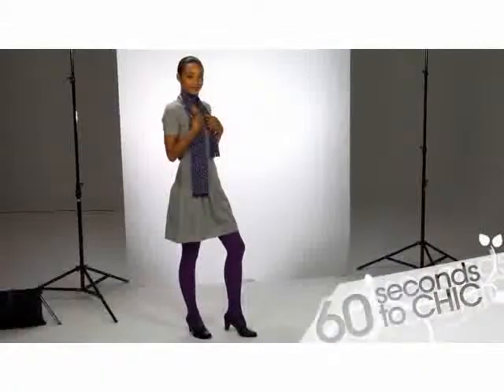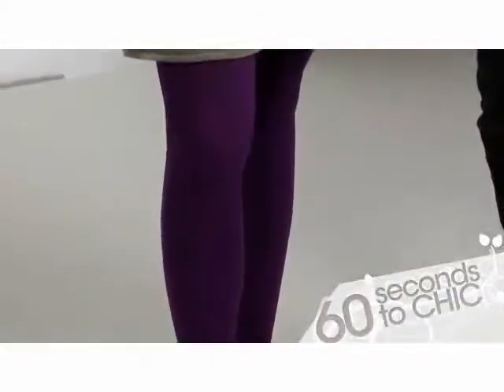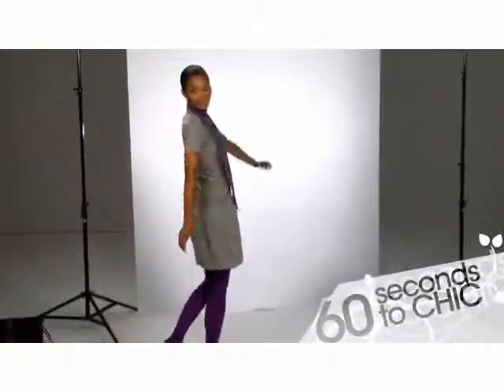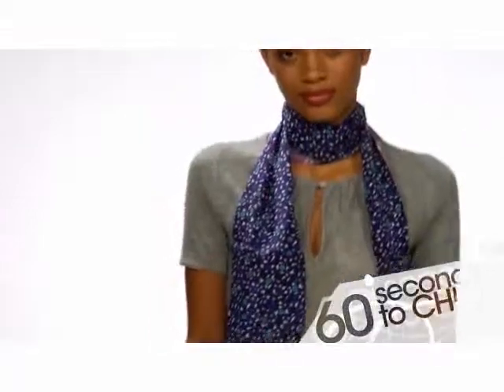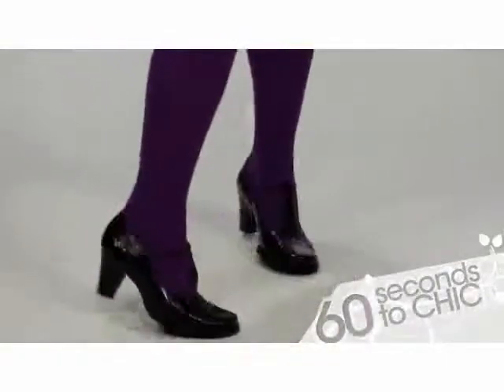This is a great fall outfit. It's a simple neutral color knit dress, short sleeve — looks a little springy — but with the addition of a textured tight and a vibrant jewel tone, which is huge for fall, and on top of that adding a patent leather shoe with a little stacked heel, it really helps to winterize the entire outfit. For those of you trying to make your spring wardrobe work into the fall, the addition of a textured tight with a bright color and a nice stacked heel T-strap shoe is the perfect way to do it.